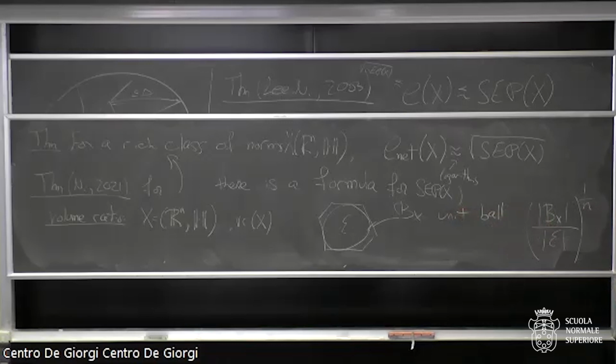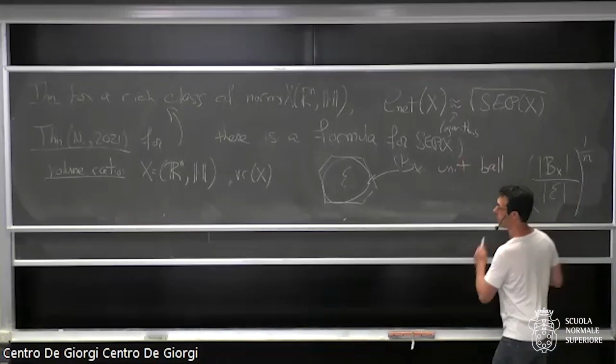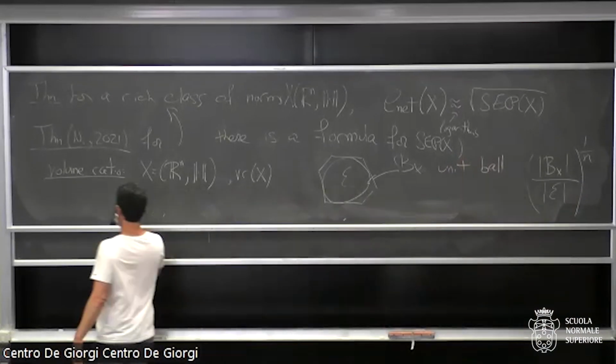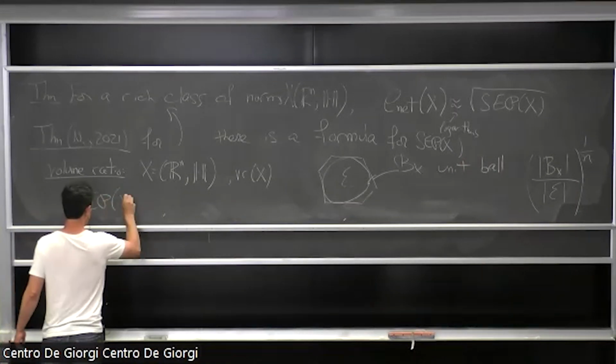You look at the unit ball, it's some convex set in Rn. Look at all the ellipsoids which are contained in it. One of them has maximal volume. And you look at the nth root of the ratio of the volume of the ball to the volume of this maximum volume ellipsoid. And then the theorem is that step of x, this clustering problem, is again up.